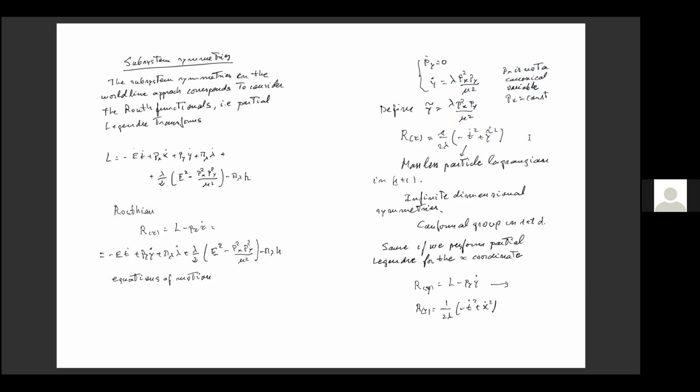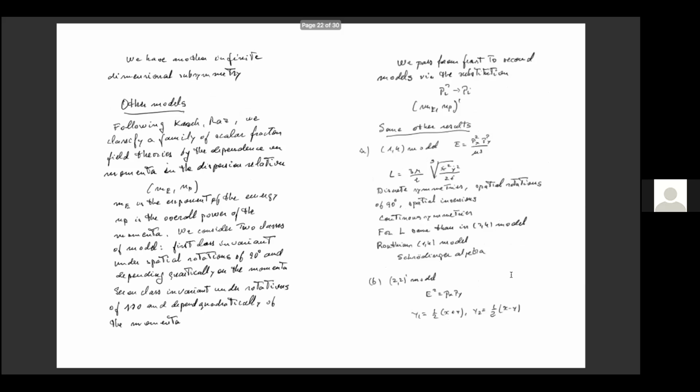And we know that the symmetry of a conformal particle in 1+1 dimension is infinite dimensional, it is the conformal group. Therefore, this conformal group is a part of the subsystem symmetry. But clearly, you could also take the partial Legendre transform where this time you take as parameter, if you wish, pi y, and the corresponding action results to be this one, also of a massless relativistic particle in 1+1, but this time instead of y, we have x. Therefore, also here we have an infinite dimensional symmetry.